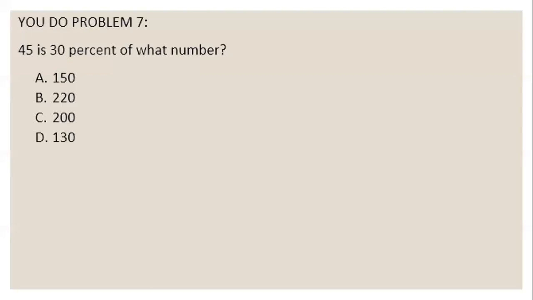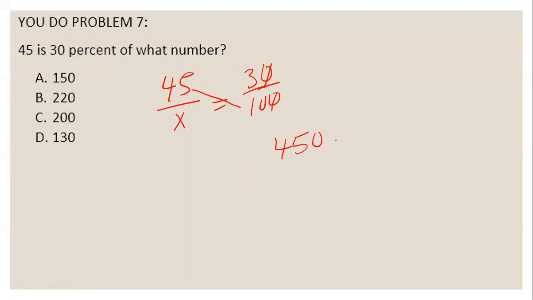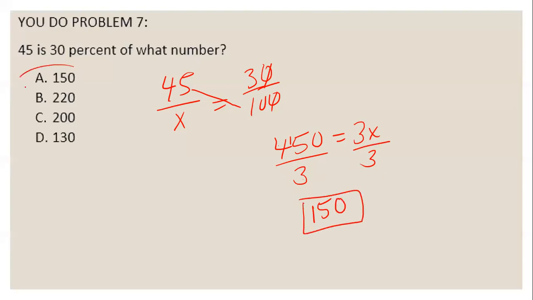All right, here we go. So you had 45 is 30% of what? So we had 45 out of what equals 30 out of 100. Okay, so I'm going to go ahead and eliminate the zeros. Is that cool up front? Yeah. So I'm going to cross multiply. 45 times 10 is 450 equals 3 times x. And what would I need to do? Divide by 3. 3 goes into 4 how many times? 1 with a remainder of 1. 3 goes into 15 5 times. So my answer would be 150.